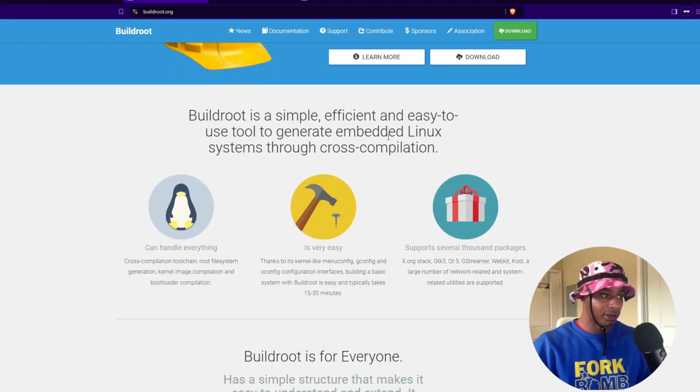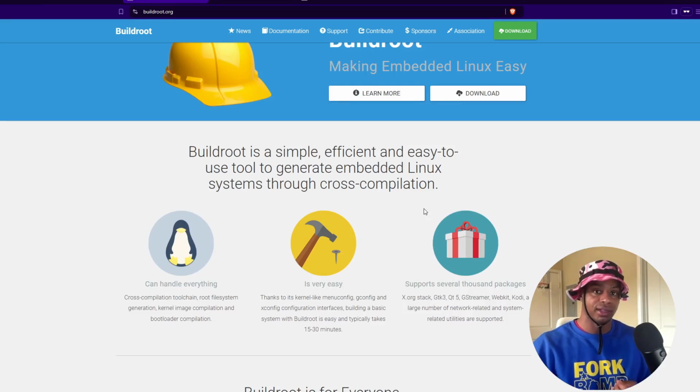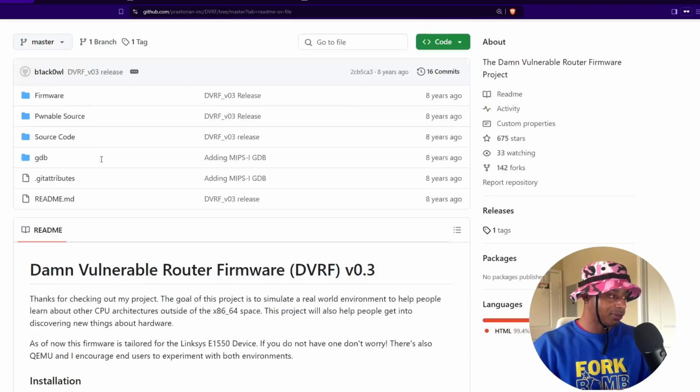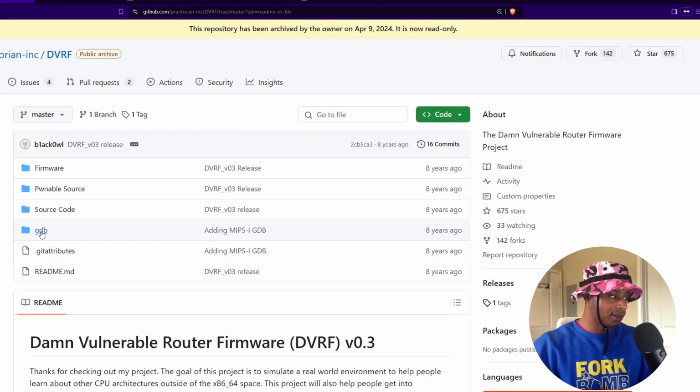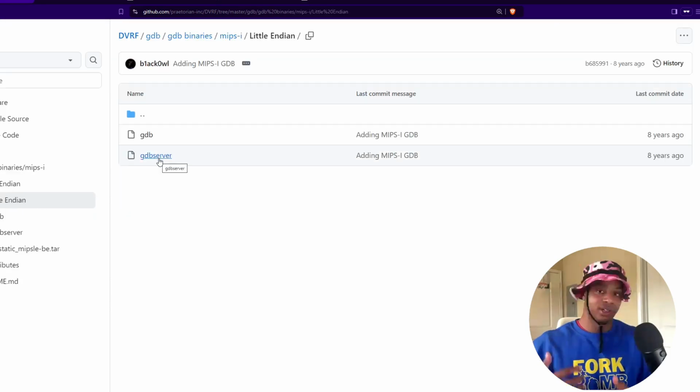So if you want, you can go here and download this, and it will come with a tool suite of GDB and objdump and other binaries like that for MIPS. If you just use the default ones in Linux on a MIPS binary, they might not work as expected because they're going to be expecting whatever CPU architecture you're currently running, which is probably x64. And if we go back to his GitHub repo, he does have a folder for GDB, and this does contain a GDB version that can handle MIPS, Little Endian and Big Endian.